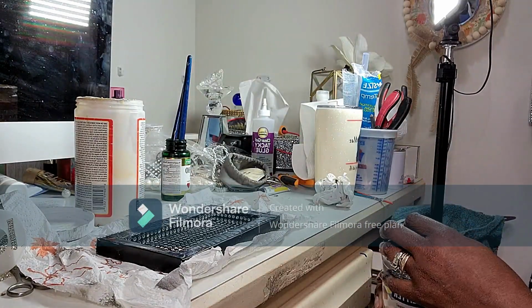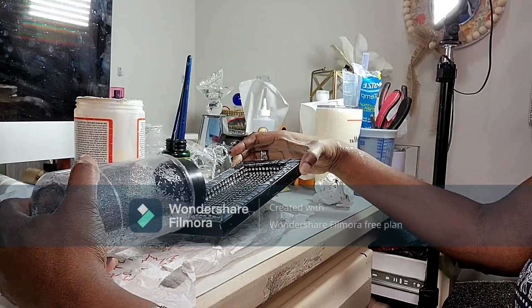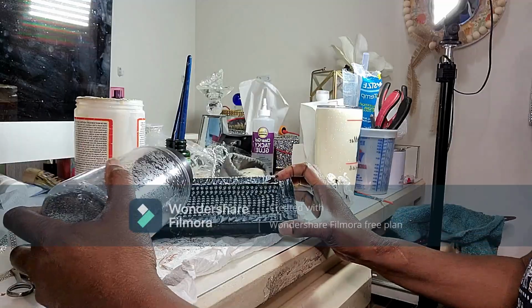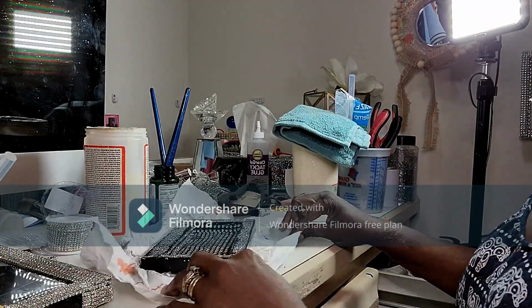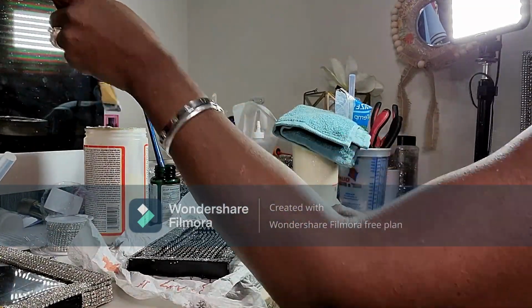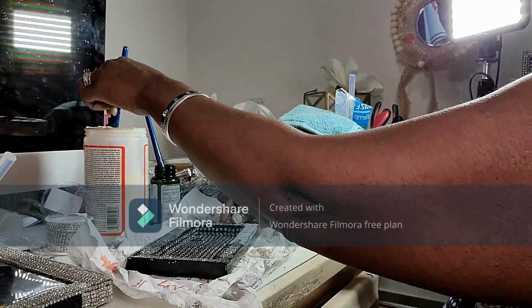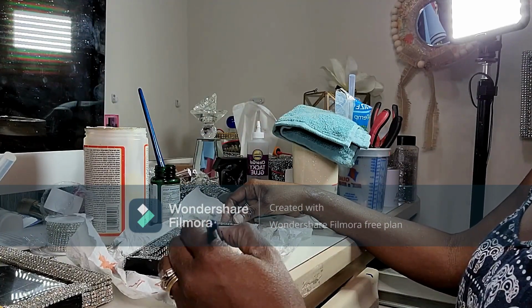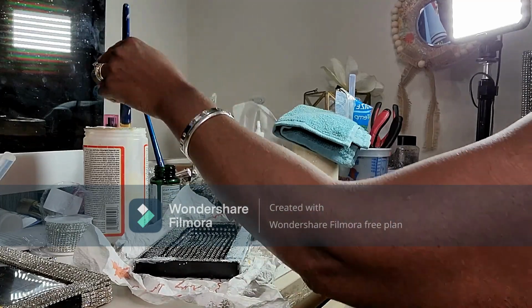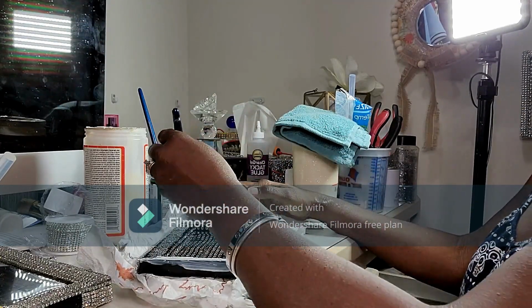For the inside of it, I chose the black and diamonds. I thought that would contrast really well with it, and I decided to put some silver glitter around the edges for the inside because it was getting kind of messed up and crunched up, and I wanted the inside to look good as well because you will see this when you open and close your box. So I decided to put that on the inside rim.